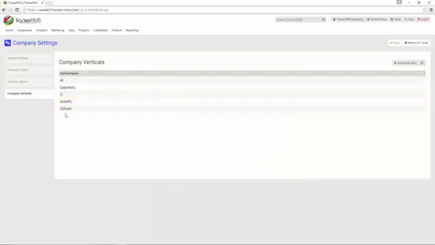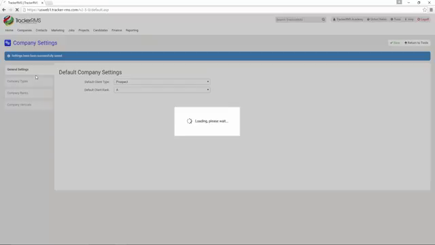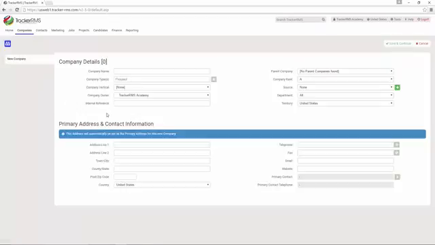And what this is going to do is, now that we've built out these settings within the company details, if we wanted to put a brand new company onto the system, you'll see that this is where these are populated out. So if I wanted to put our new client onto the system, you'll see the default is set to prospect. Our company vertical is going to have those different verticals that we built out. The company rank over here is set to A, but this is where we can change it if we want to rank our companies on the system. So that is the basics about the company settings on there.